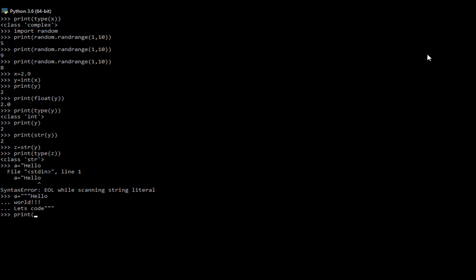Print it out, print a. The same way, it preserves the lines: in the first line I've written hello, in the second line world, and in the third line let's code. So all three lines are preserved. In the same way, we'll check out the next thing.